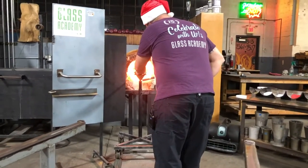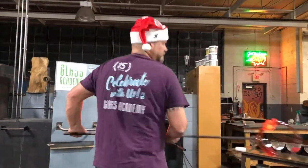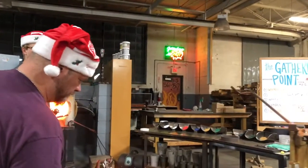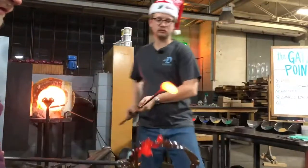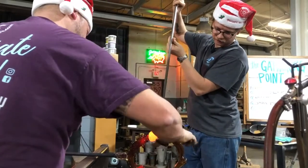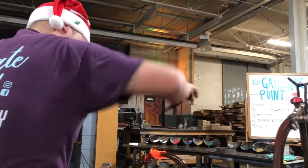I'm actually over here leaving the shears in the water a little bit so they cool off a little more. Yeah, it's true. More than the heat of the hand and the hand next to the piece, those shears will heat up, and they'll start sticking to the glass. That happens often with the trees that we make, especially with something like this, you're doing this many cuts. These are some cold ones if you want fresh ones. Sweet. Two pair of shears, backup shears as they call it, just so they're a little colder if you want. Nice. I'm one to be overly prepared, or overly helpful.